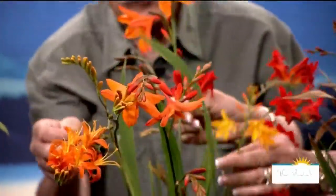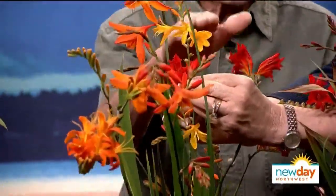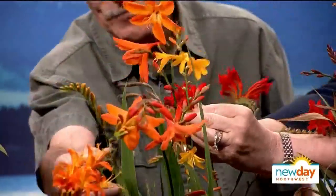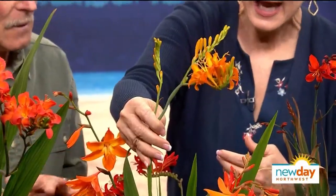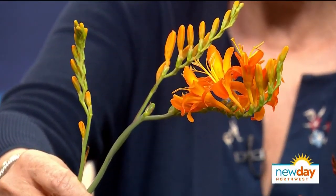Star of the East has no fragrance that I've ever noticed. The yellow one is Tom Baker — it's a really old variety, you might not find it, but there are new yellow ones that are really cool. And this one is Fern Hill — look at that gorgeous color. They bloom for a pretty long time, a couple to three weeks, depending on the heat.